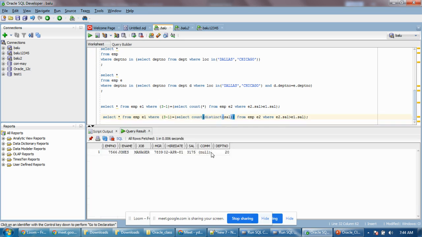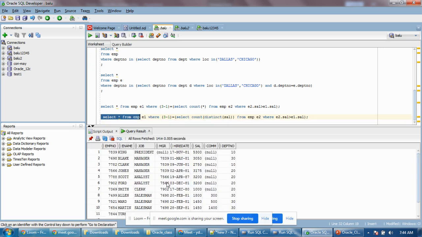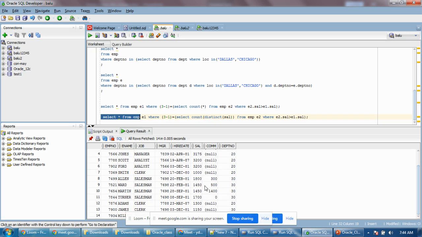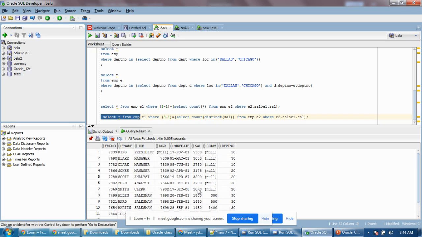You will get the second highest salary, the third highest salary. If you want, go and check this one. You will get the same result. The first highest is 5300, the second highest here is 3200. This is the second highest salary, right? Both are getting the same salary. The next value is 3175, right?